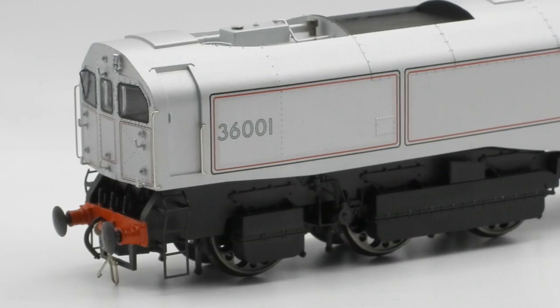The other thing I'm going to add to the front is either a steam or a vacuum pipe. We've only got one pipe on the front of this, so an additional one would finish it off quite nicely.